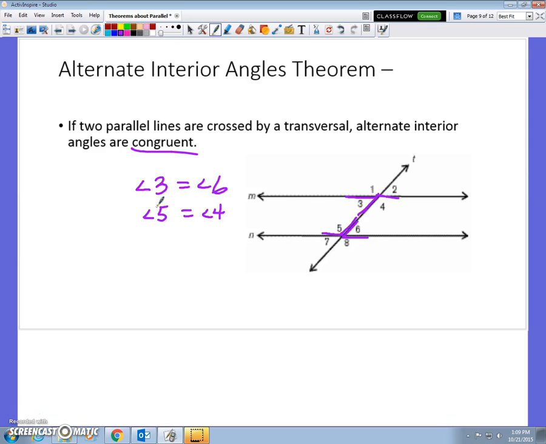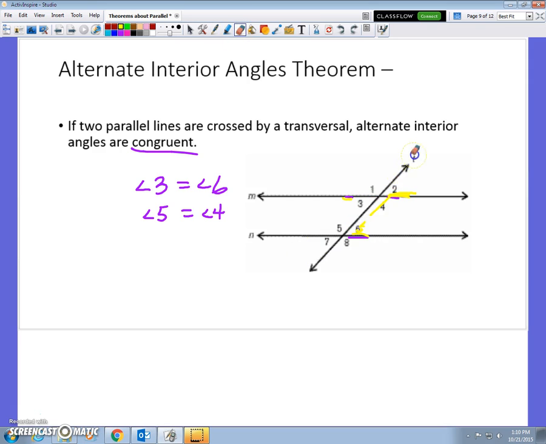So what's going to happen is they're going to ask you this question, like, okay, let's not formally prove this, but explain why it is the way it is. If I took the measure of angle 3 and used what I know about vertical angles, it turns into angle 2. And angle 2 corresponds to angle 6. Therefore, angle 2 and angle 6 are congruent. So angle 3 and angle 6 must be congruent. We might have to use some transitive properties in our proofs soon.